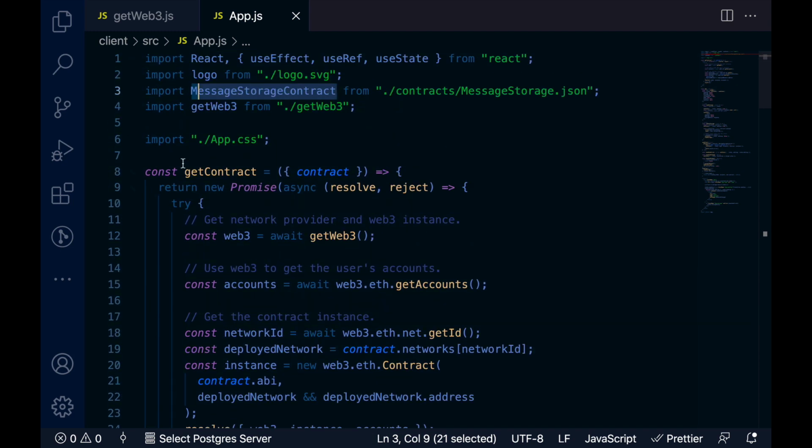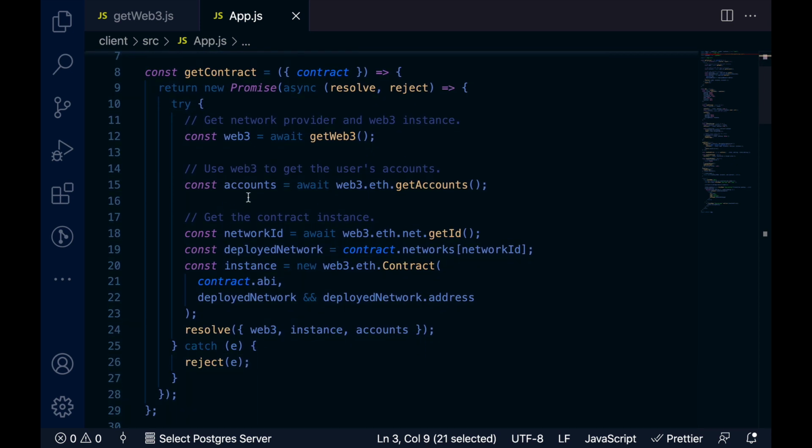And I have defined this getContract to get an instance using web3. Here you can recognize the web3.eth.Contract method that takes two parameters. First the ABI, which is the JSON format, and second the address of your contract.